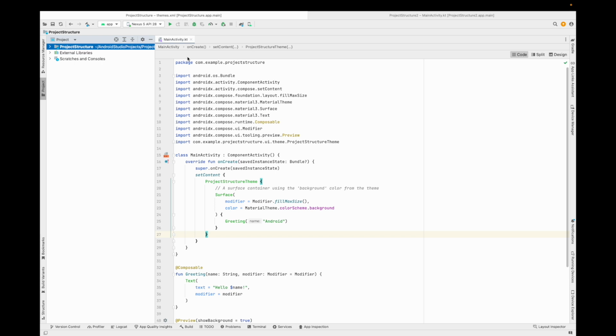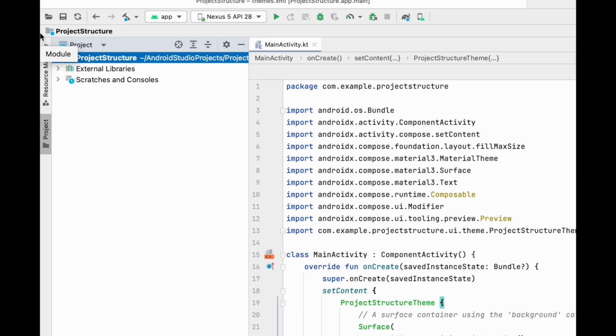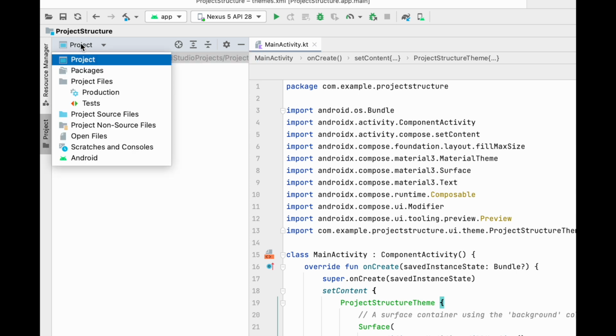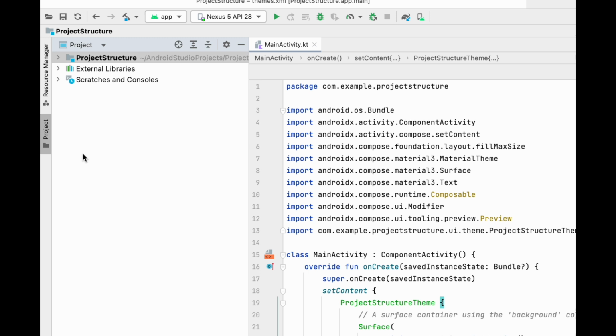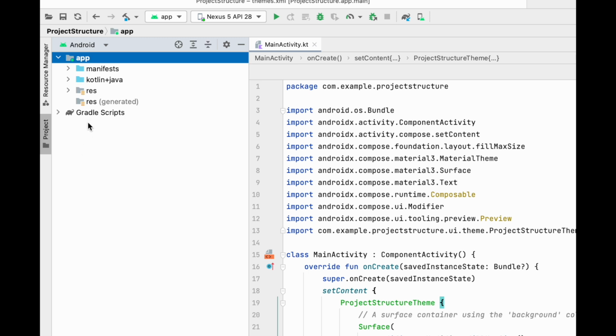Android Studio is a big thing, and for people who are new to Android development, especially to Android Studio, it is really a mess to understand what's going on here. Today we're going to focus on this simple window, which is called Project. Here we can see the drop-down with different options, and you can choose how your project structure is going to look when you write the code. It's up to your convenience which option to use.